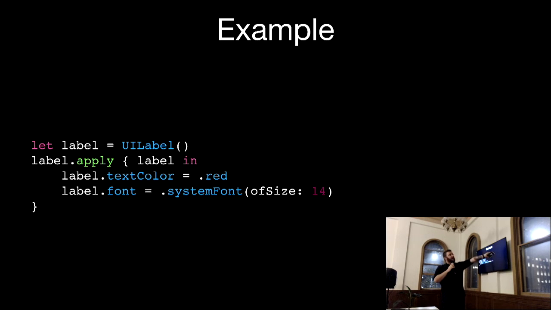We apply a function, and all it is, is that the closure takes a single argument, which is the input view. Set whatever you want on it. That's it. Really basic. Yes, it's really open to abuse, but then again, everything we do is. Yep. It's not Objective-C.